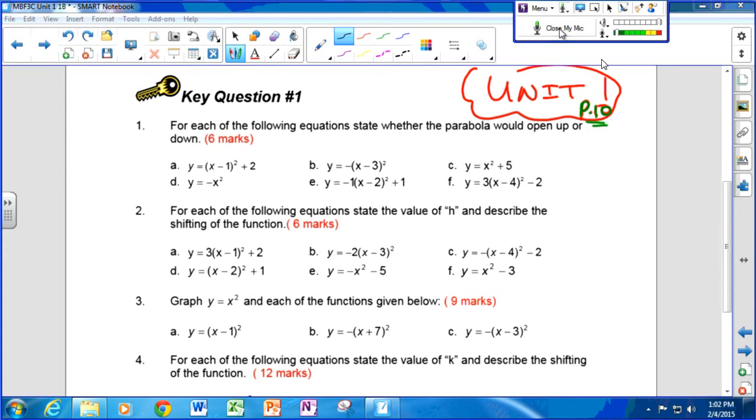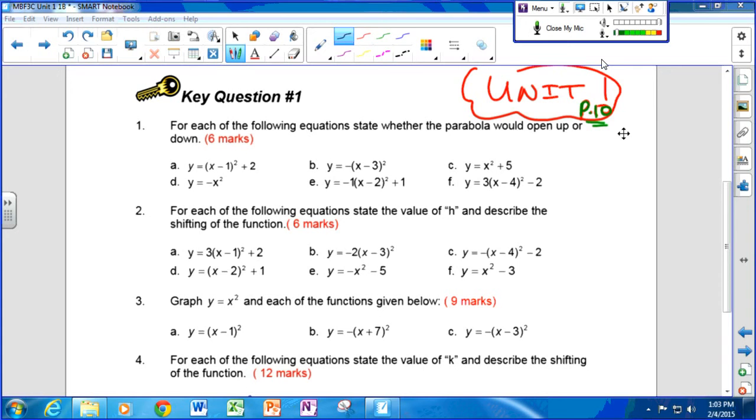I'm going to talk a little bit about the key questions here for lesson number 1. We can even do a couple of them, but mainly I'm just going to explain what I expect for your key questions. The main thing is that if you're going to send in the key questions, what I suggest is you send in the first key question by itself, as soon as possible. I know it's kind of convenient to do, say, 5 key questions, a whole unit, and send them in.